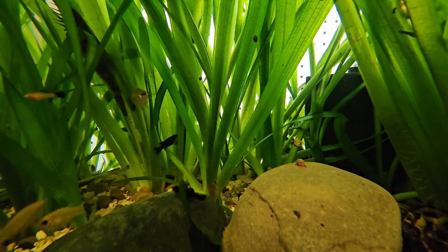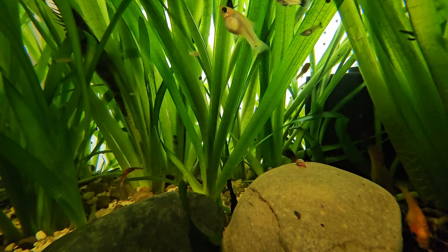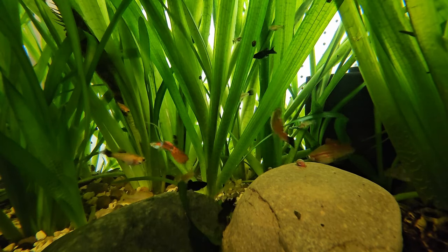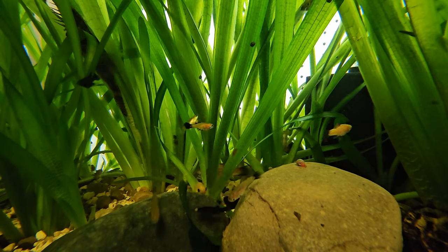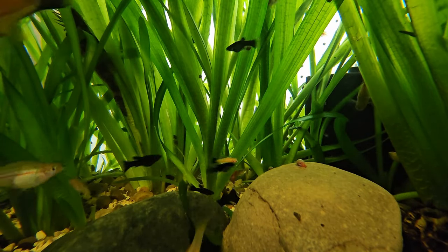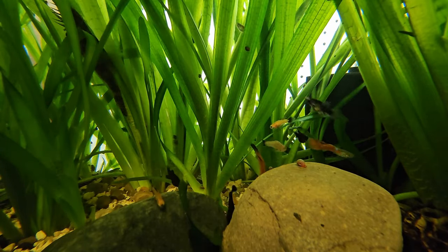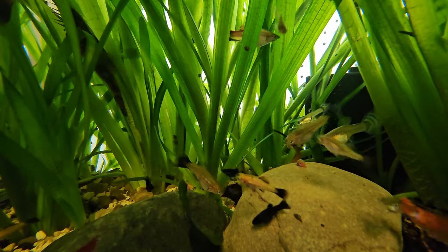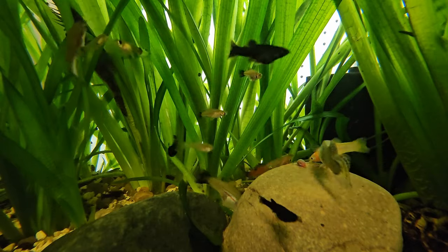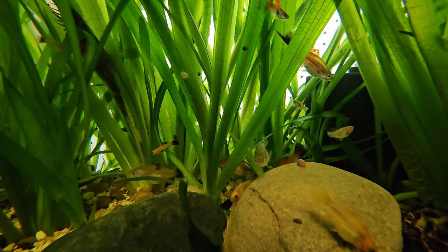They've kind of invaded all of that aquatic environment. In some areas, they are one of the most densely populated benthic creatures at their body size. If you have a pond, river, or lake, anywhere with trees and vegetation, you're going to have dead vegetation ending up in the water. Come fall, all those leaves gather up, blow around, and end up at the bottoms of water sources. Scuds play a huge role in breaking up and consuming all those leaves.